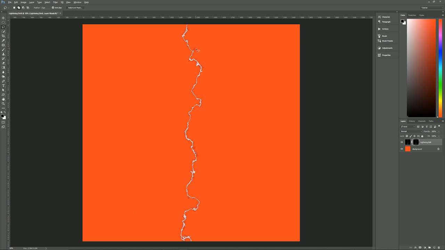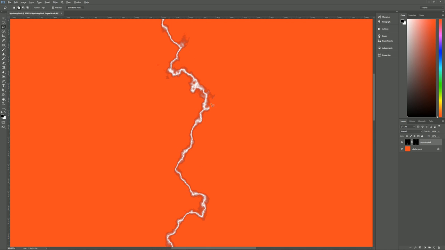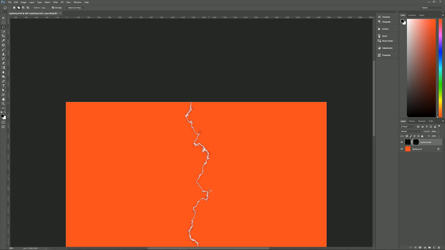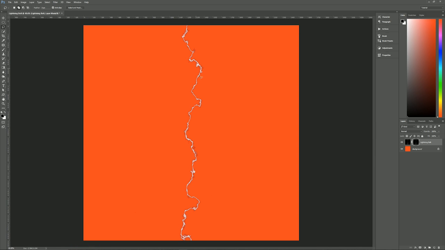But as you can see, if I zoom in, we've got this gray stuff all around it, and that's the leftovers of what used to be the black background. Now, we don't want to see that, so the easy way to get rid of that is to turn our layer mode to screen, and boom, it's all gone, and all we have left is our lightning bolt. However, we still need to clean up some portions of this that are hard to see but would show up if we use this lightning bolt as is in our artwork. Now, the way that we're going to find those pieces that need to be fixed is we're going to give everything a heavy black outline, which will make it easy to see it when we need to get rid of it.